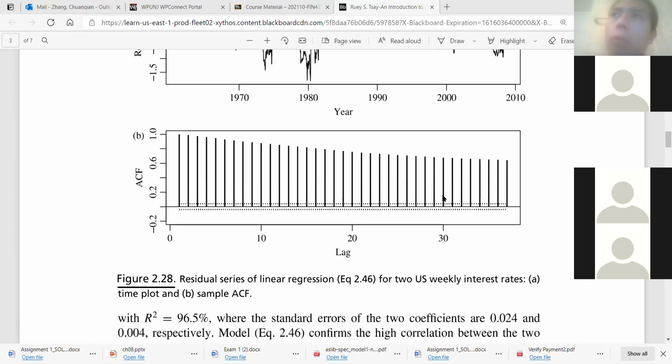After examining the residuals plot, especially the ACF graph, we found the model is severely problematic. Look at this autocorrelation, it's so significant, right? The one-lag ACF is at such a high level. At 2 and 3 days, the interest rates are still correlated with the residuals. The residuals are so theoretically dependent. That means our model cannot explain the relationship cleanly, because there's still some trend in the residuals and we need to explore.